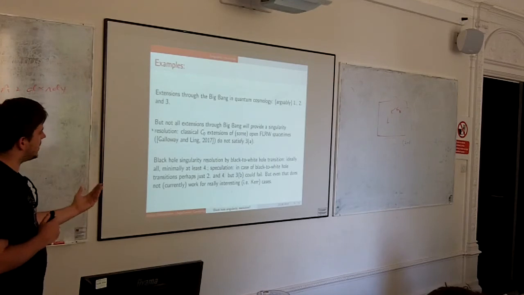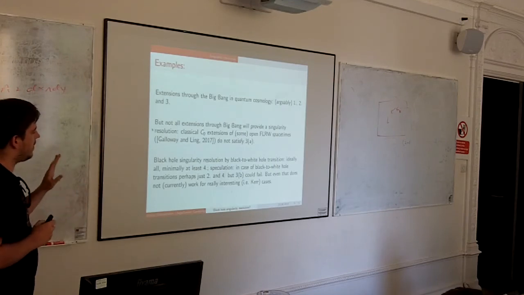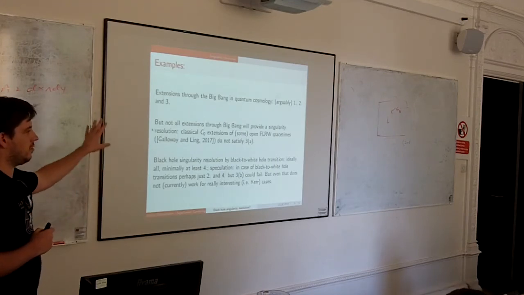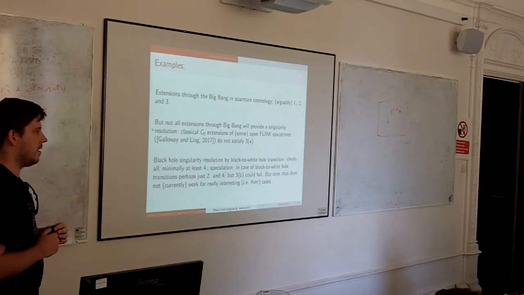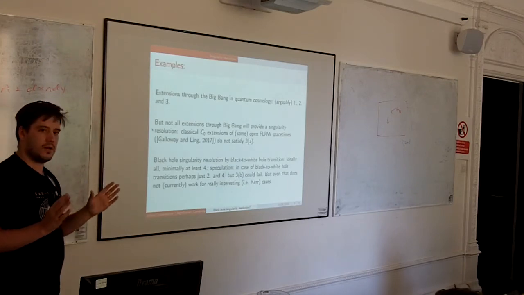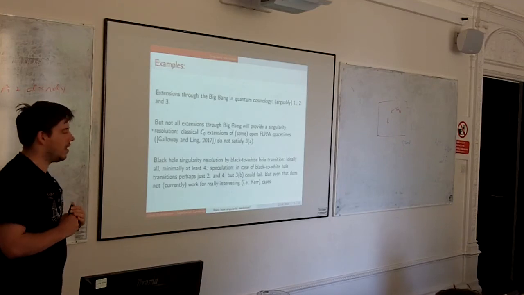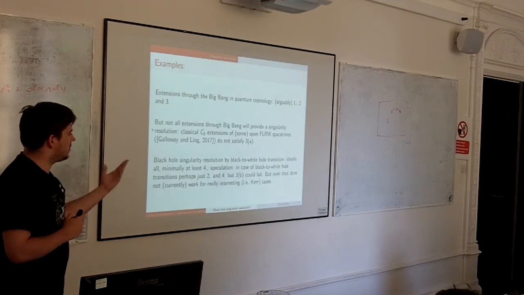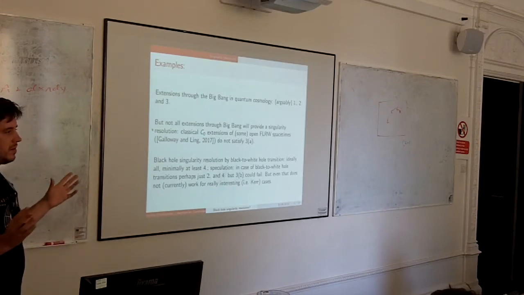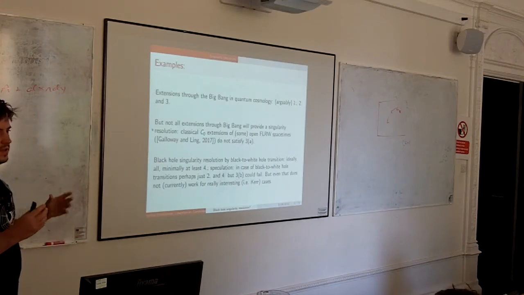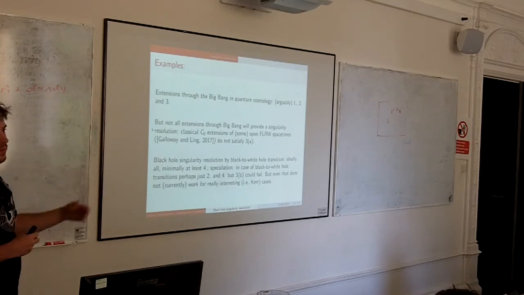And there is a sense in which, even if those models do satisfy all 5 of those requirements, they are still not a satisfactory black hole singularity resolution, because those models only work, at least the models we currently have, under the assumption of spherical symmetry. So in particular, they won't work for curved black holes.